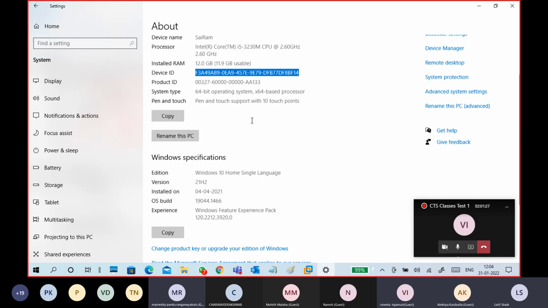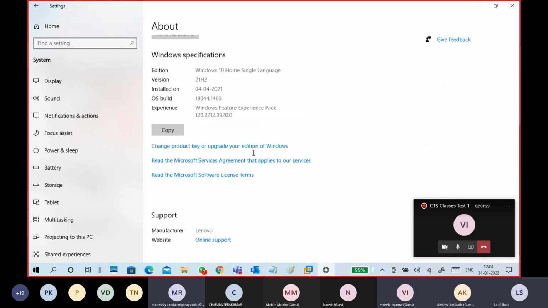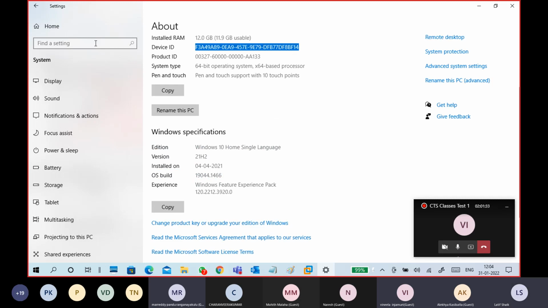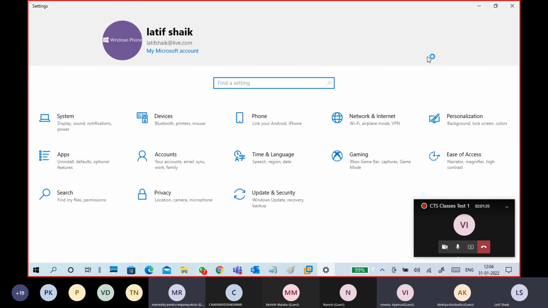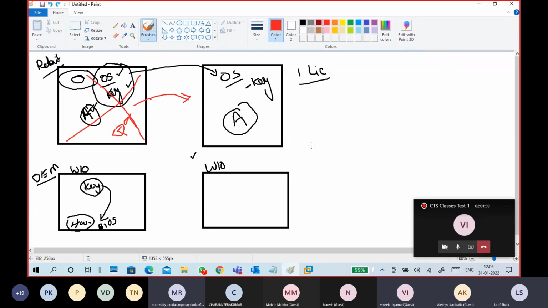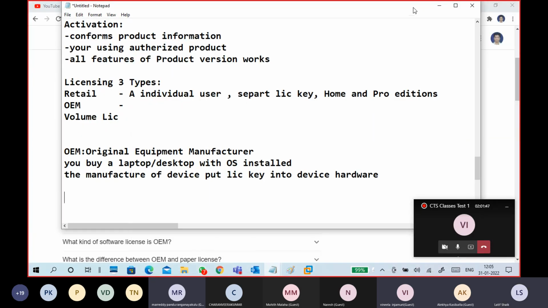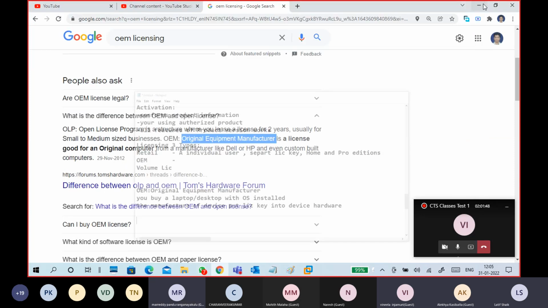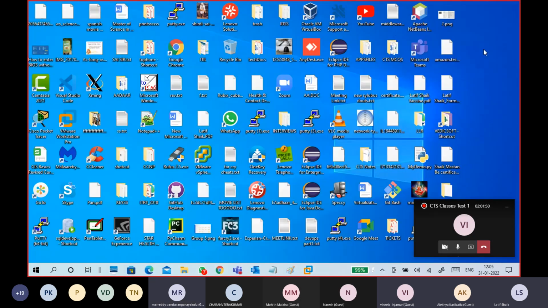It is not showing your direct product key; it is showing the product ID, not the key. But if you want to know your product key, there are a few commands, or you can use an application, a scanner kind of tool. There are a few things you can use, maybe you will find it.